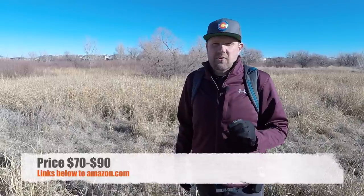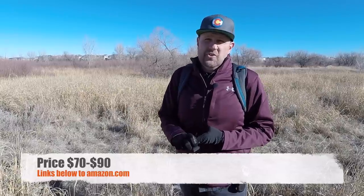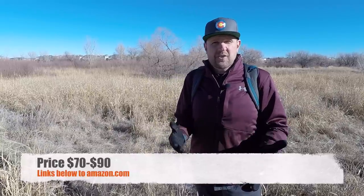The price point on this backpack is $70 on Amazon, ranging from about $70 to $90, and it comes in four different colors. Links are below. We always appreciate companies like Mountainsmith that send us packs and gear to review so we can give you an honest opinion and help you make a smart purchasing decision. Go to our social media sites, like, share, comment, and give us your feedback — we always respond. Stay equipped, stay prepared. We'll see you out there.